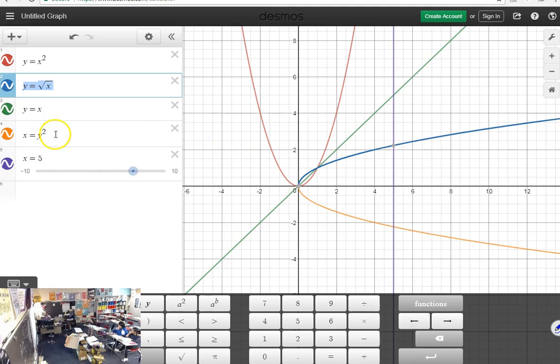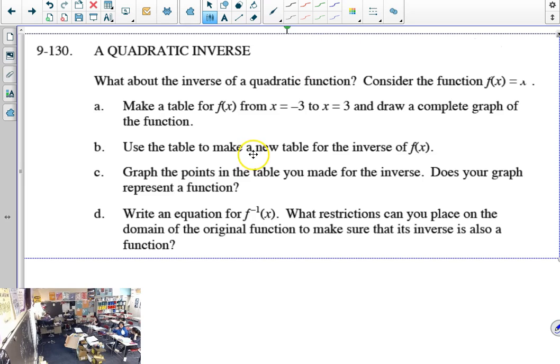So, while x equals y squared shows the entire thing, that parabola kicked sideways instead of upwards, this is the function square root of x represented here, because you can only show where the domain and range allow it to be a function. Does that make a bit of sense? Vertical line test. That was the biggest thing I was trying to get us to remember. That makes it not a function.